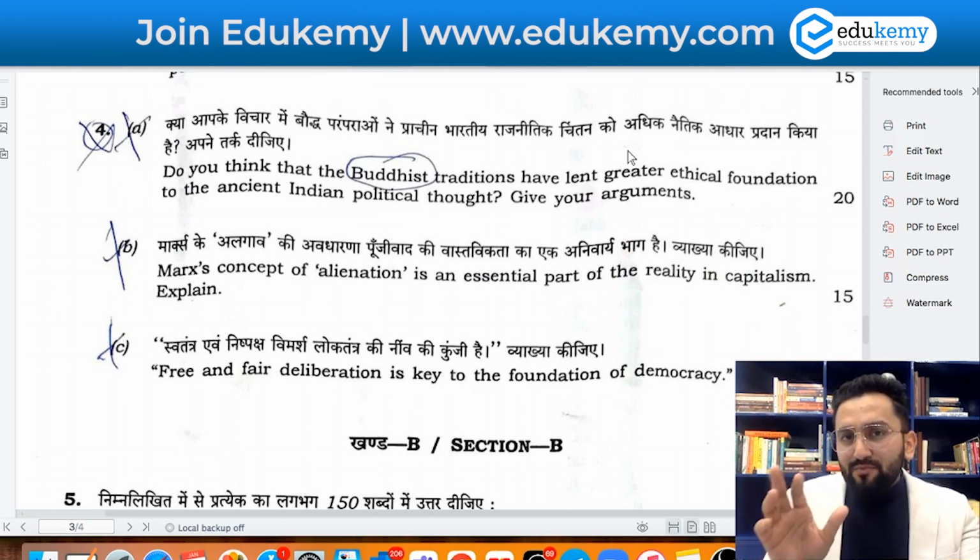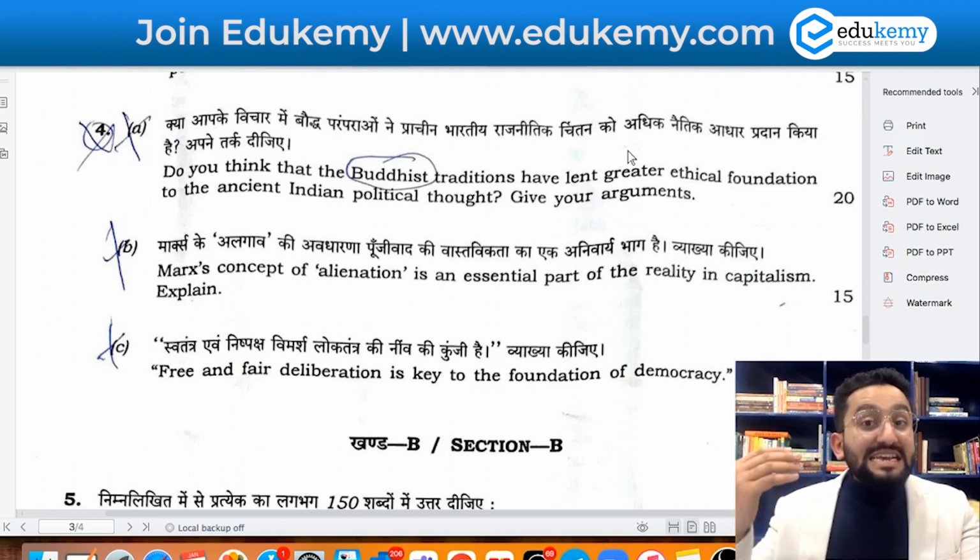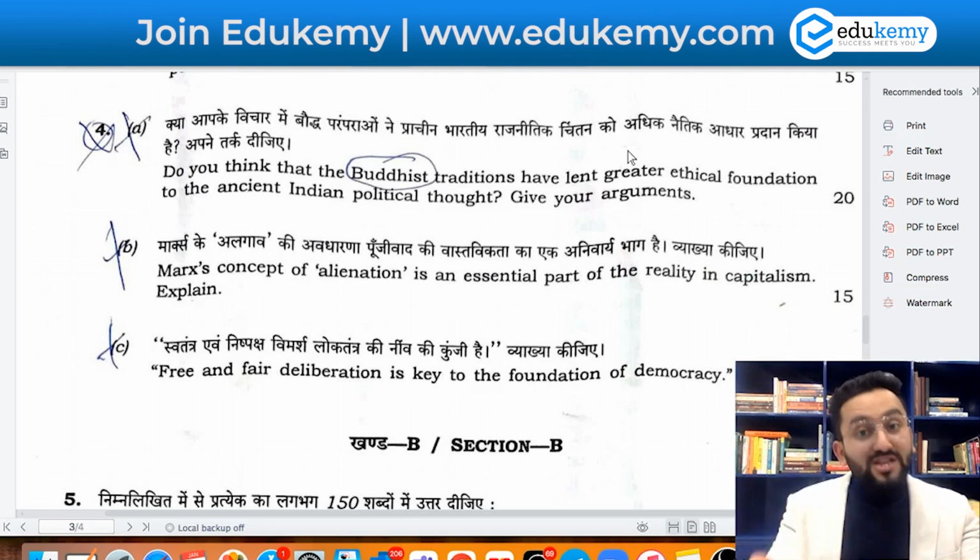Apart from this, you know that in ancient political thought, people are going to follow a particular track when they are given a picture of the incentives that they are going to get. So in Buddhist tradition also, we found that certain incentives were picturized so that people can follow these ethical standards. For example, it was said that when these methods are used, when you conduct your life in this manner, you are going to have prosperity in terms of output from your agriculture, women are going to give birth at a proper time, painless deliveries are going to happen. Yes, these are the incentives which are provided, right?